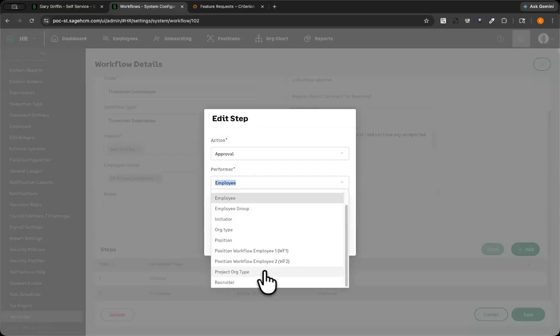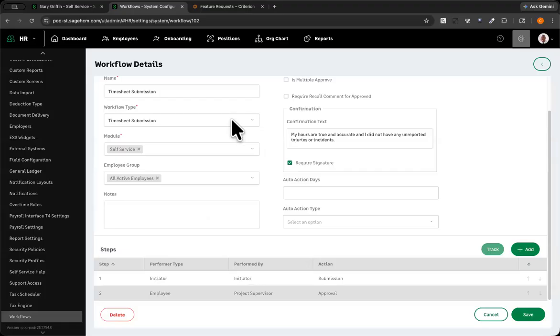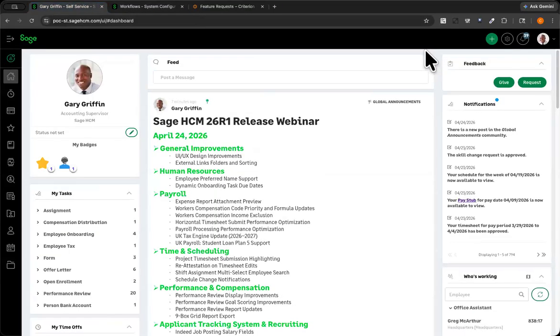But if you're using this project org type, we want to make it clear to the person who is the project supervisor or whatever that is, what they are actually approving. So what we do is on the timesheet, we've now highlighted those records that they are approving. So they will see clearly on the approval screen the exact entries that they're approving. It's not that you couldn't see it before, it just wasn't nearly as obvious. So we've made it a little more clear. It's kind of back to that UI, UX. We want to make it clear to people what they are verifying and/or approving.